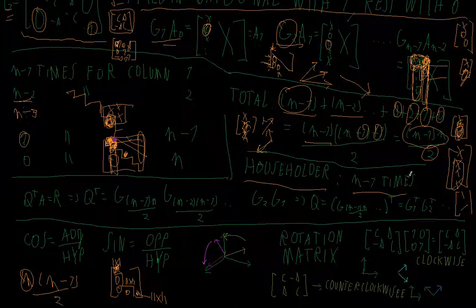For a 4 by 4 matrix, you do it 3 times with the Householder, and 1, 2, 3, 6 times with the Givens rotation. So it's already a lot more complicated. For a 5 by 5 matrix, you do it 4 times with the Householder, and it is 10 times with the Givens rotation. So just imagine if n is really large, like 100 or 1,000,000 or whatever. It is really complicated. So in an exam, if you need to do a QR decomposition, I advise you to use the Householder transformation because it is much quicker.